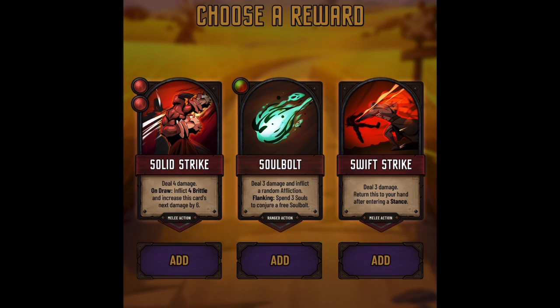Solid Strike is a great card for a warrior. If I was playing a warrior, I'm almost certain I could probably get 10 copies of Solid Strike. But we're going to skip it.